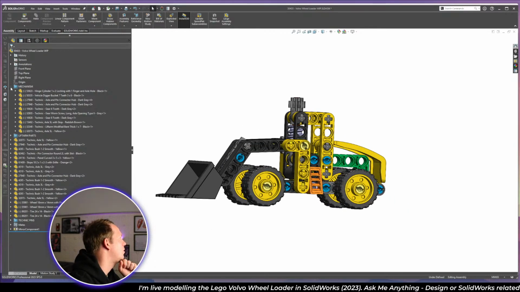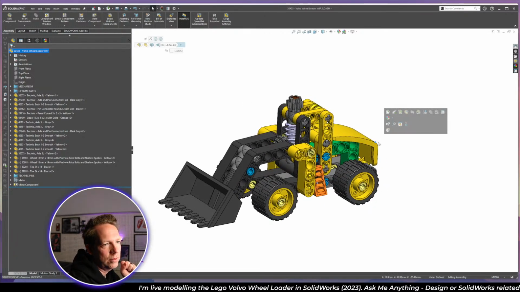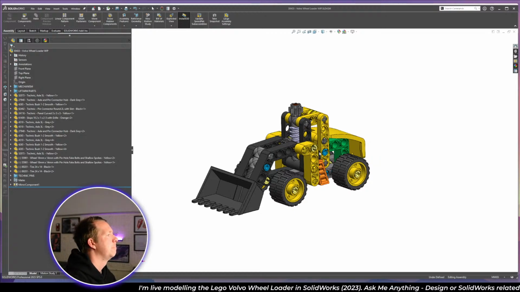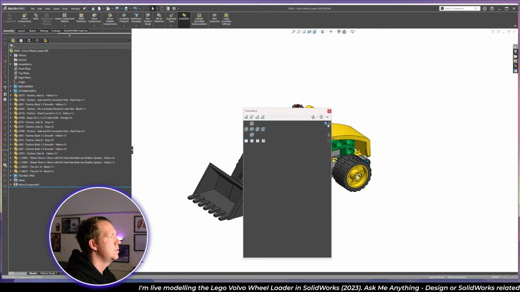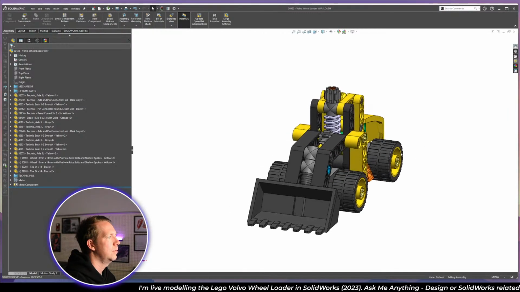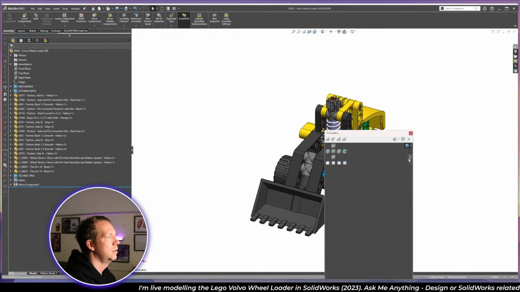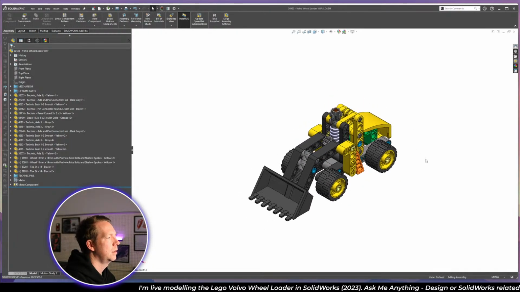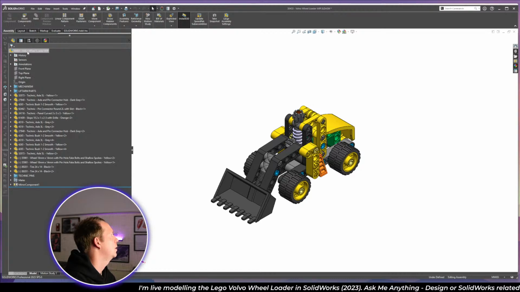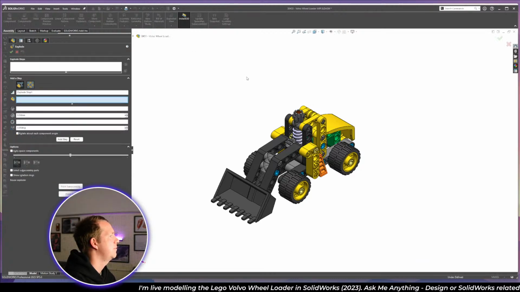But why don't we finish off with an exploded view? I think that's the last thing that we can do. That's always pretty cool to see everything come together neatly. So let's do that. First, we'll just set an angle that we like. Probably going to be isometric. And I'm just going to give a view a name. And then I'm going to go to exploded view, and we're going to start from here.